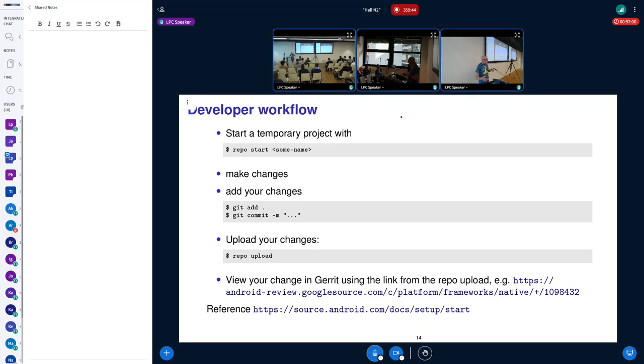That will then upload it to whatever your upstream might be, which if you're in Google, is going to be the Google repositories. If this is in your own local repos, it will upload it to your own local repos. And then there's a handy little tool called Gerrit, which is used for code review. That keeps track of the things you've uploaded with repo upload. And that then handles the integration.